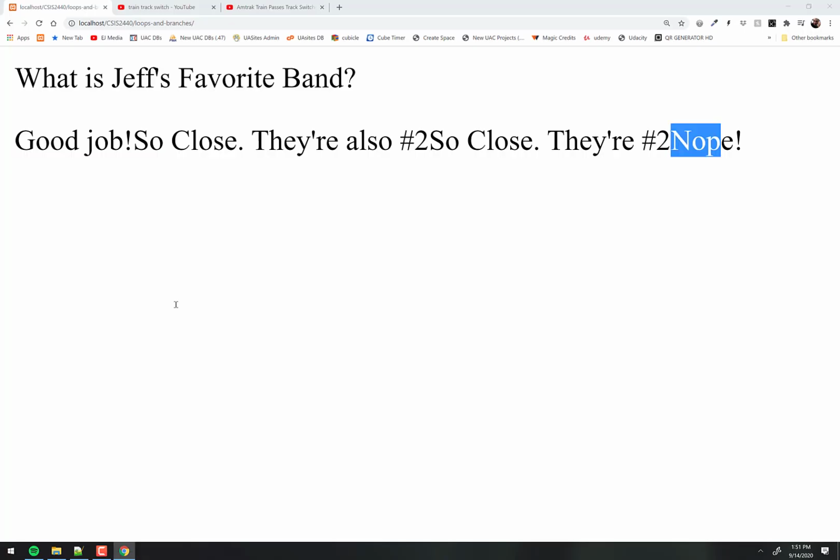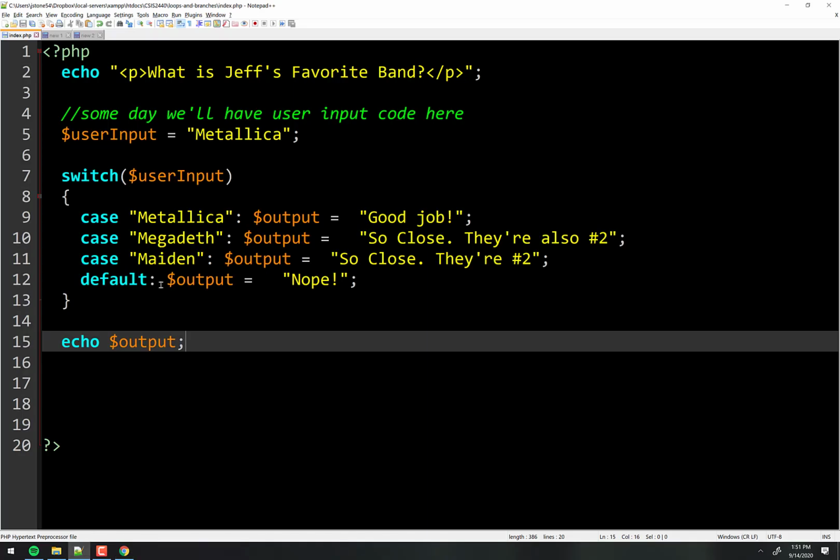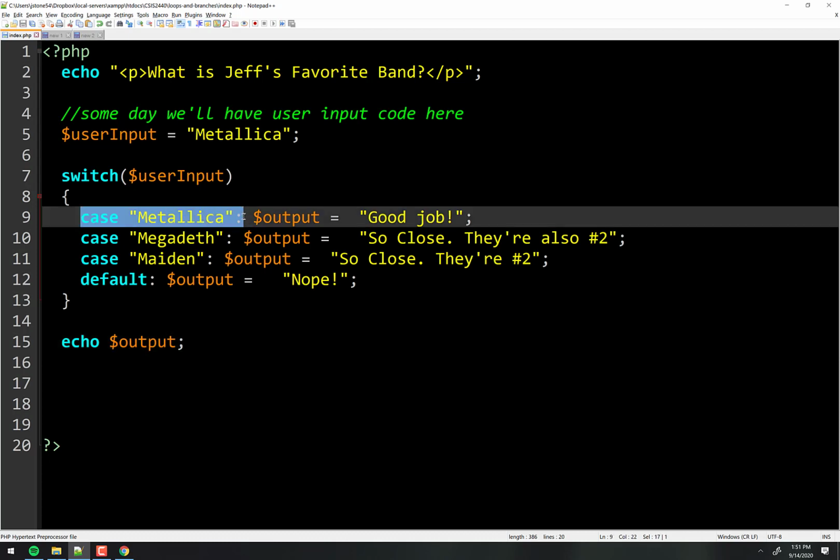Anyway, so now it's only going to say nope, right? Because here's what happens here. The way these little case statements run, they're just labels. This is actually a throwback to the programming back in the 60s. They're just labels. You could label something, and it was very common in that kind of coding to say go to Metallica, or whatever the label was called, and it would just skip down to that part of the code and run it, okay? That's a very common thing.